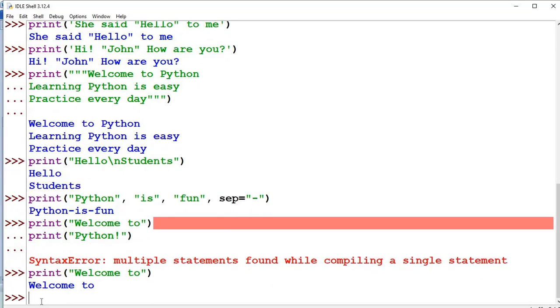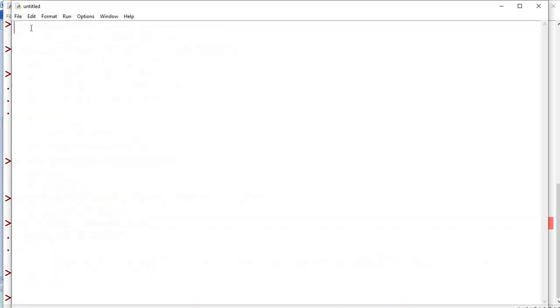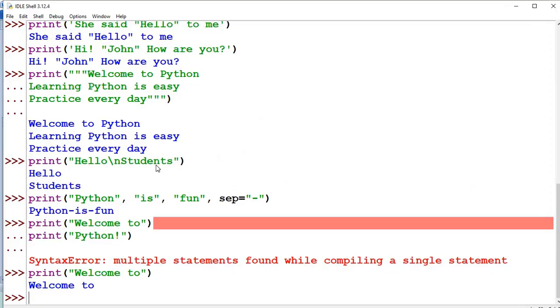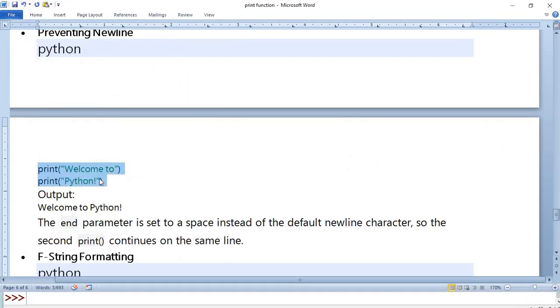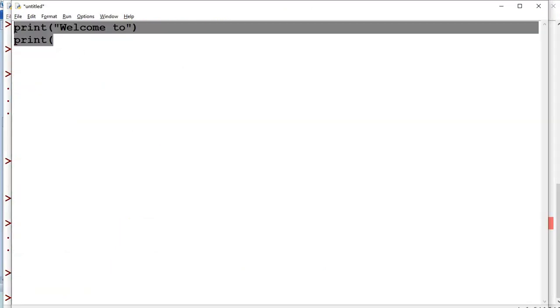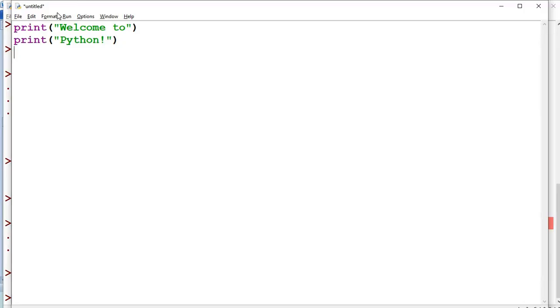It prints welcome to. Okay, now let us take a file so that you can understand. I'll take a new file, I'll paste here, welcome to, print Python. I'll alt tab, copy this one, alt tab, then come back here and paste.